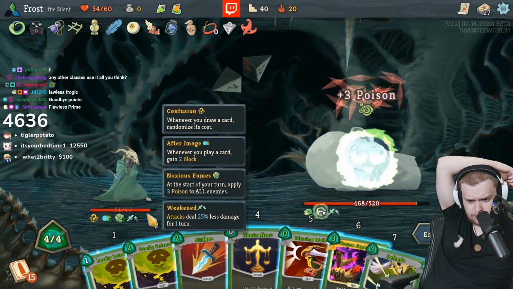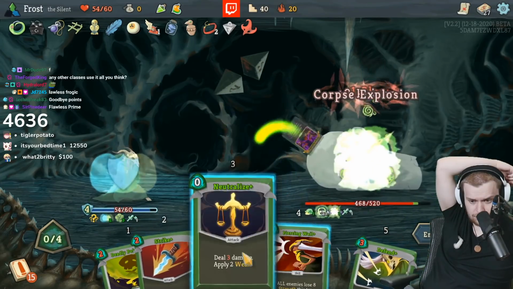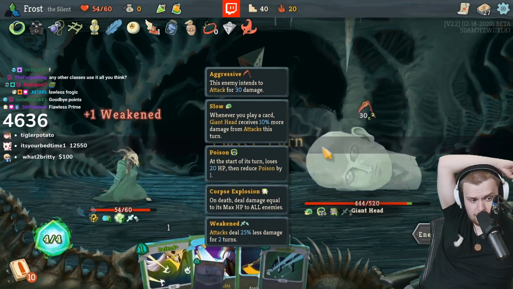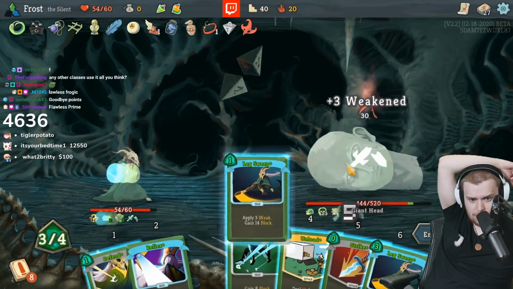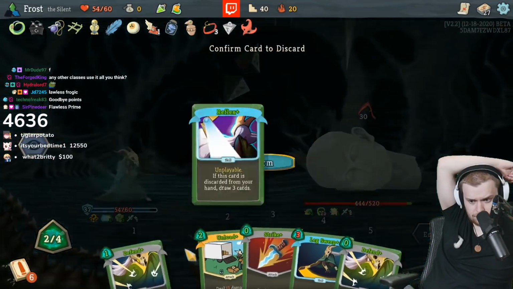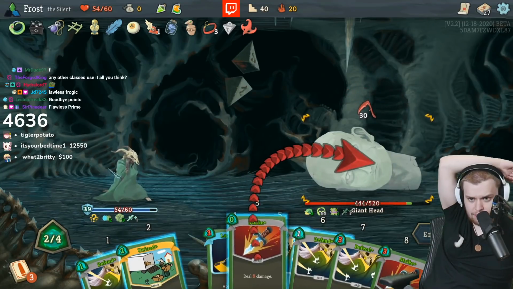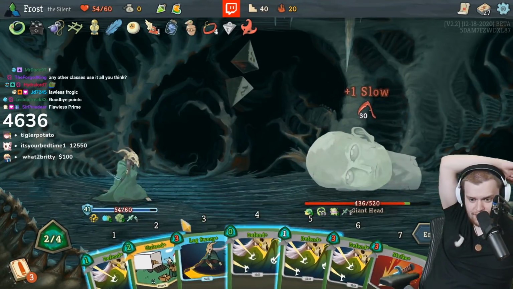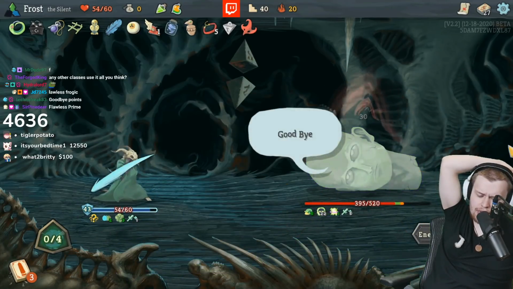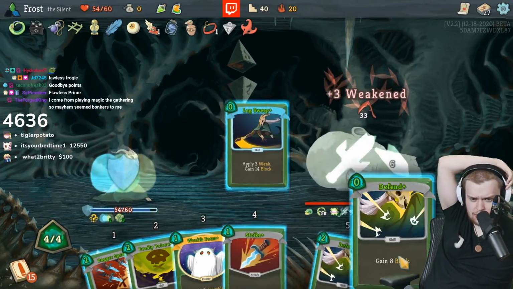Oh, raw. Doop, doop, doop, doop, doop, doop. Damn, dude. I was looking for some poison. I didn't find no poison. We might take a little bit of damage in this fight. I am considering using that potion as well. Do have to remember we have that.